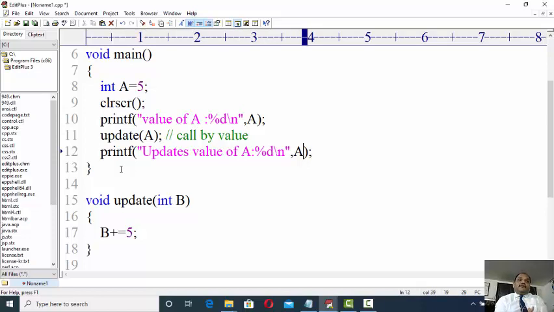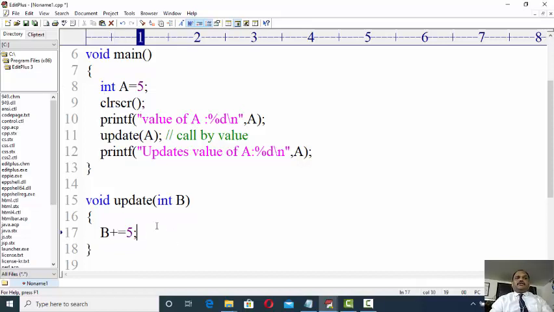Then what is the use of this update function? Because it is accepting the data but not updating the original value, right? So in this case the call by value technique won't work. What is the problem definition? I want to update the value of this local-to-main variable, called an auto variable, but I want to have that process outside the main.